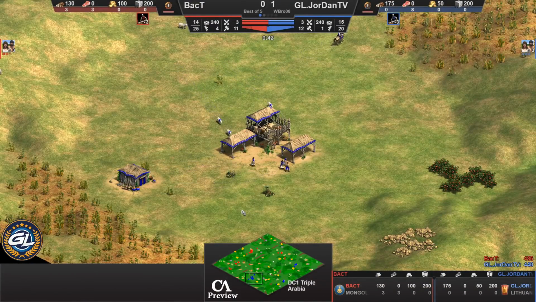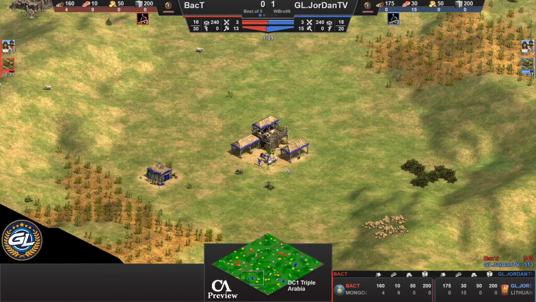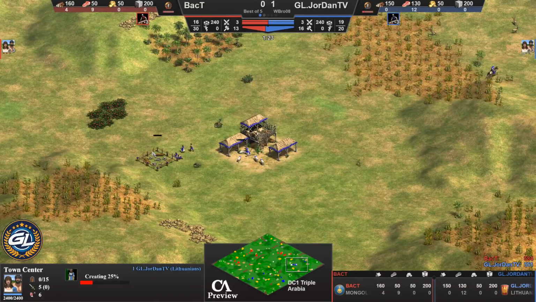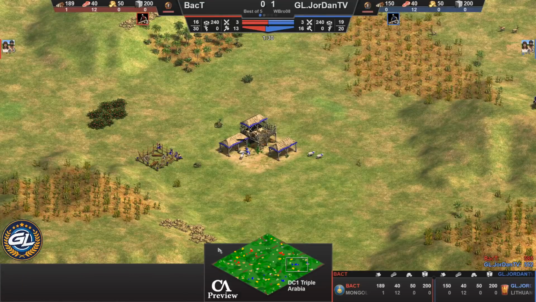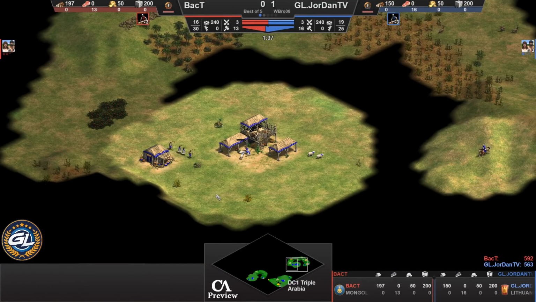You start with multiple TCs. We already had Double Arabia, a short one there for JorDan. This one is Triple Arabia now, so 3 TCs for you, and it is Hidden Picked Civilization. JorDan went for Lithuanians, 150 extra food, so he can build out of his 3 TCs a bit easier. Now he needs to rush out a house, is a bit late there, and yeah, small problem.